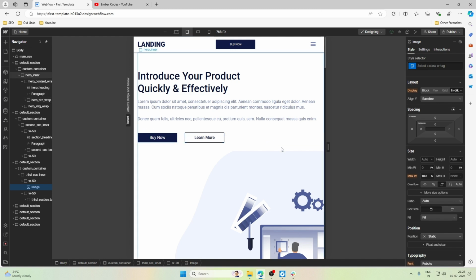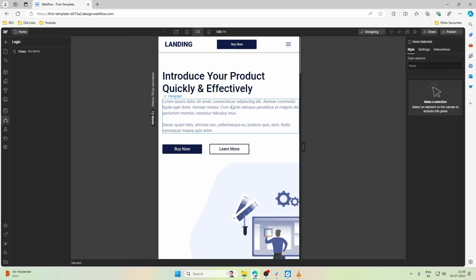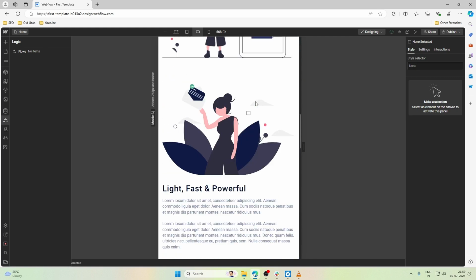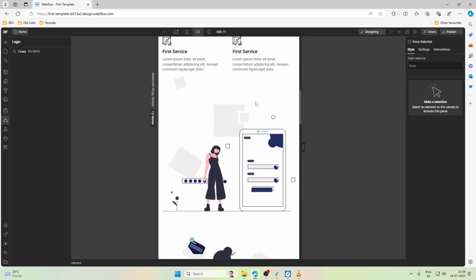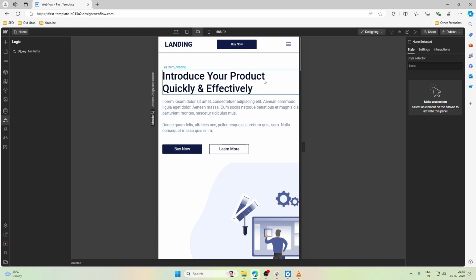So we will go to the mobile landscape view. We will do the mobile landscape. Here we'll take the styles from the tablet view. Simple changes here.